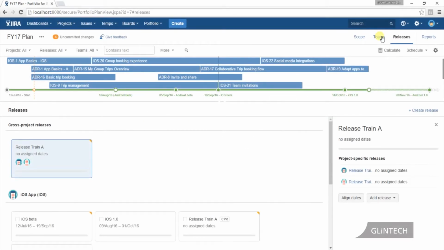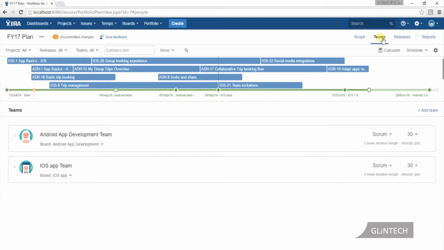Let's work my way back along these tabs at the top here. Teams. So we automatically have 2 teams, 1 per board. We brought them in. We can add and remove teams as we like. A lot of the time it is 1 team per board, but if you are different, that's easy to do. Now, our second decision is about how we want to use teams and use portfolio.